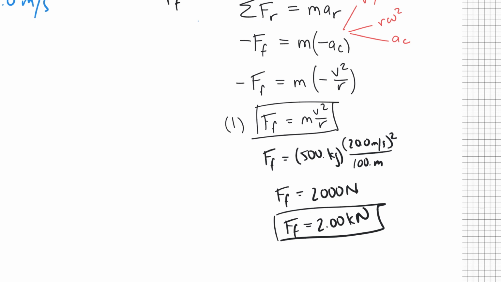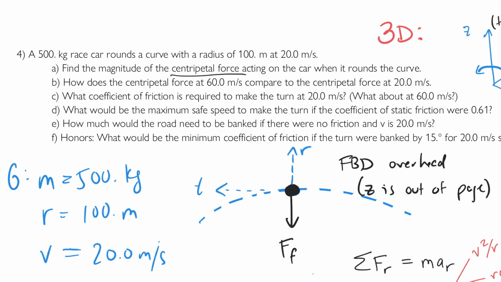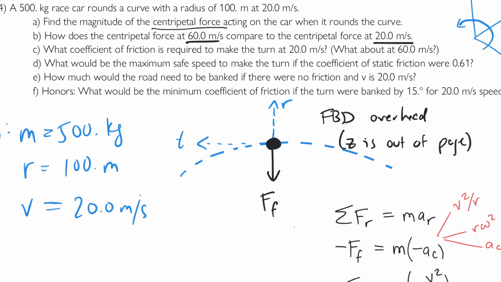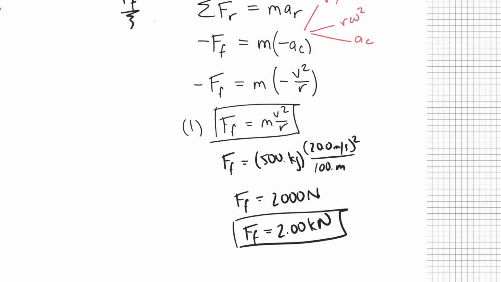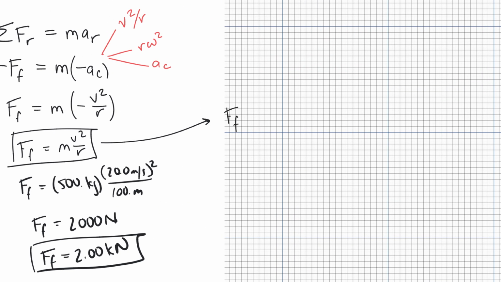All right, so cool. Then in part B, on the other hand, we want to know, well, what happens if we triple the velocity, right? What happens to that centripetal force? So essentially, how much force is required to make this car turn if we're going 3 times as fast? And so if we look at equation 1, where the force of friction equals the mass times the velocity squared over r, we'll notice that the force of friction required goes as the velocity squared. So in other words, if I triple the velocity, the force of friction is going to increase by a factor of 9, okay? Which of course really matters, right?